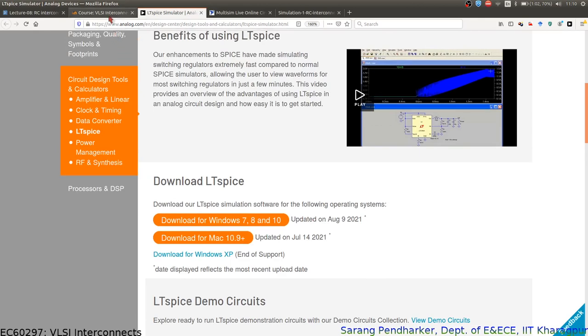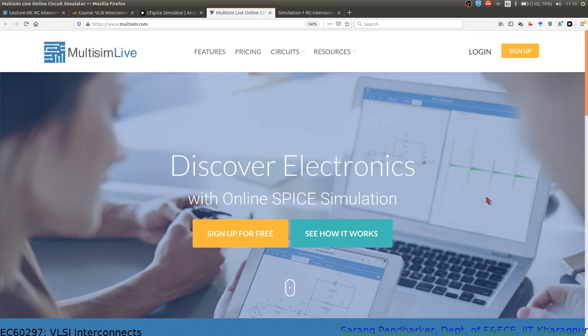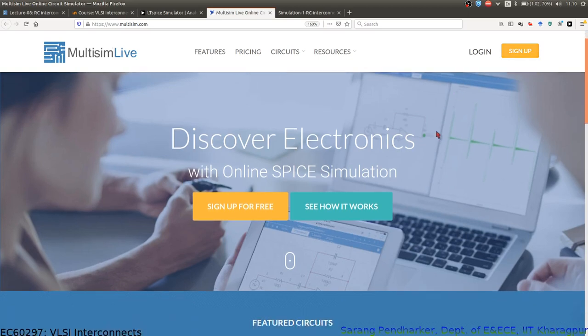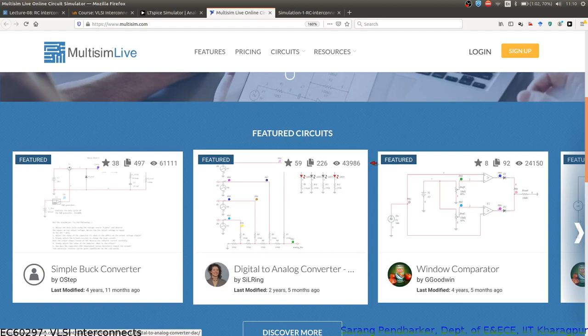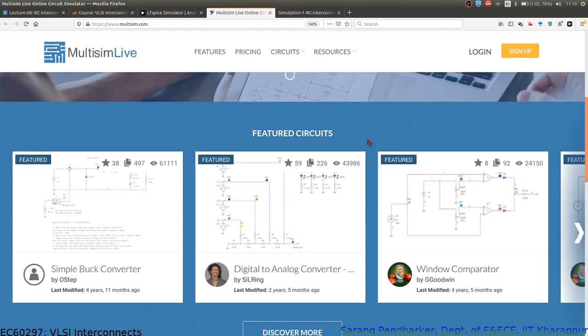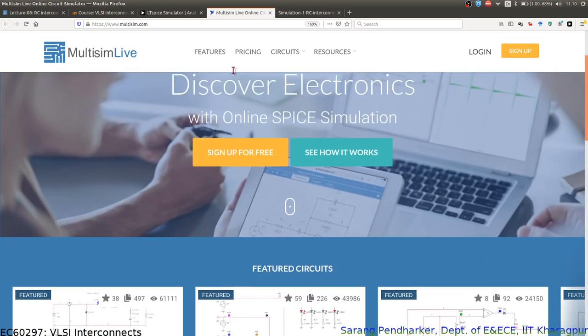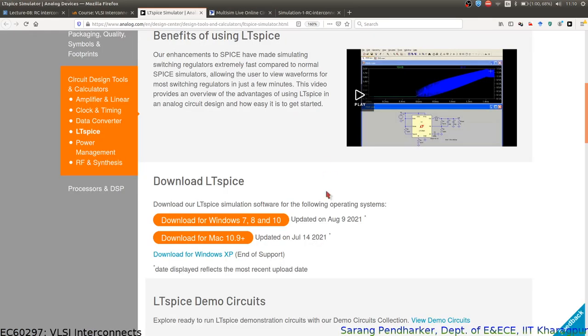If for some reason you don't want to install a software, you can also use any online simulator. One of the good and reliable online simulators is Multisim. You can create an account here. Go to sign up, create an account, and then you would be able to construct some basic circuits. We will be requiring basic circuits only. The only catch with using Multisim is that there is a restriction on the number of elements that you can use with the free account. So if you can install LT Spice simulator.